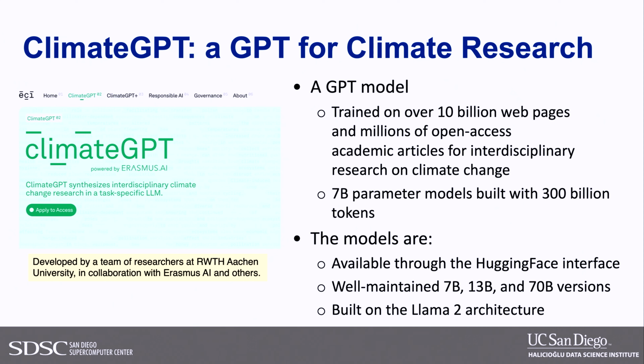And models are available all through Hugging Face. A lot of community LLM models that are trained openly are available on Hugging Face. And there are other versions of this model. It's built on the Llama 2 architecture. So our hope is that in the future we will have those stovepipes of different types of LLM architectures built into the backend of these services. And we'll provide some of the LLM training service as a capability as well.